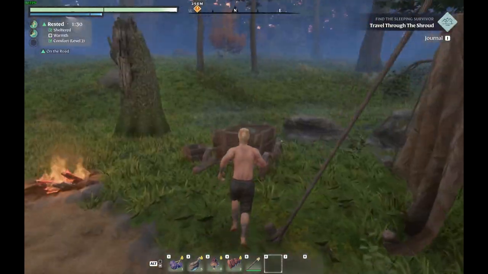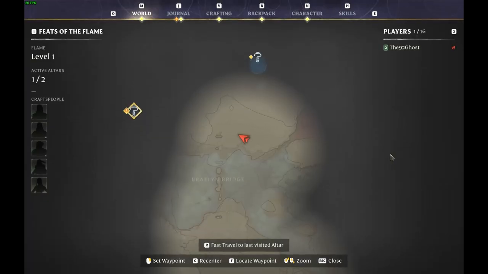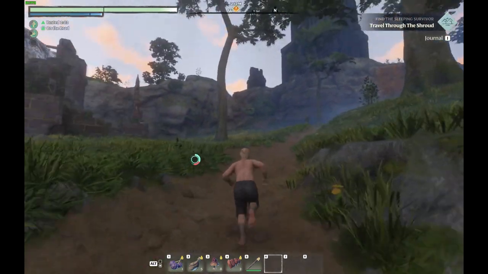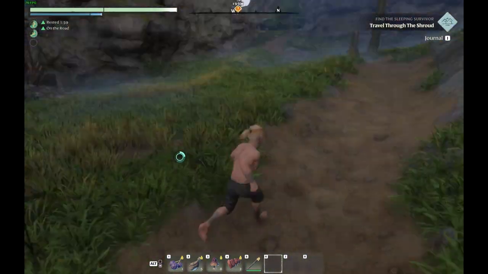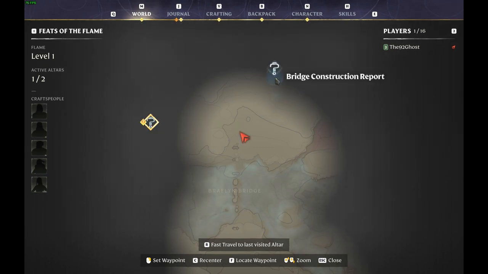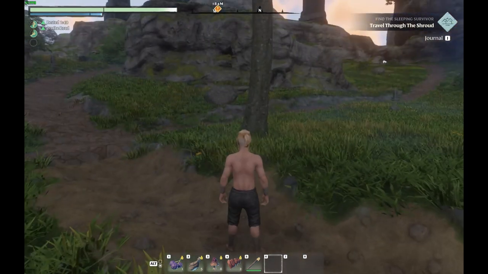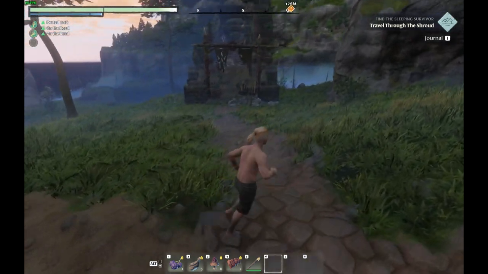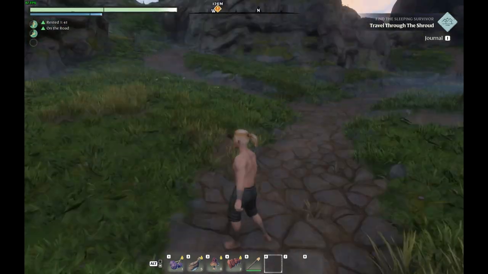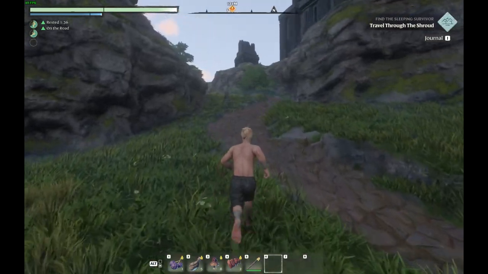Okay, let's continue. Oh, it's a day. Oh well. Let's continue, we have a quest up there. Find a sleeping survivor, bridge construction report. Okay, also this was a quest that we got. Nice. Okay, so we're going this way. Oh wait, this is like the way back. I see. Oh wait, this guy seems very dangerous.